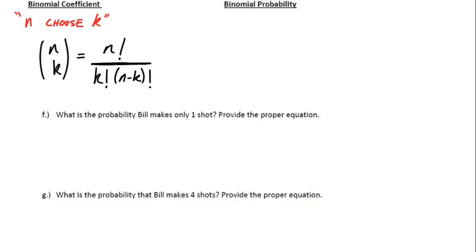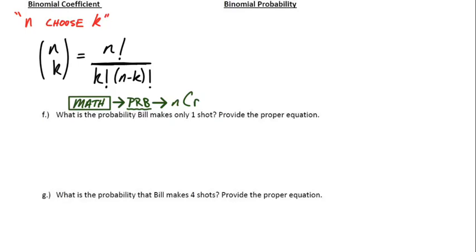So if you're really interested in using this command, the n choose k, you go to math, PRB, and then it's nCr. So in this case it would be n choose r. I wanted to illustrate that for you here, but I'm not going to ask that you know it, and you don't need to know it in particular for the AP exam.